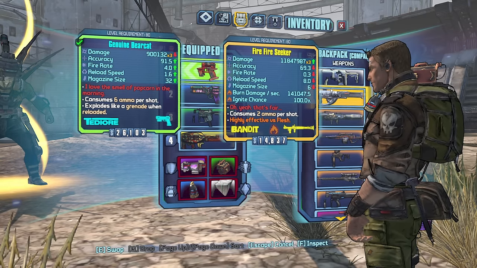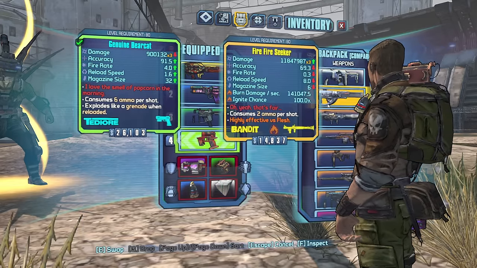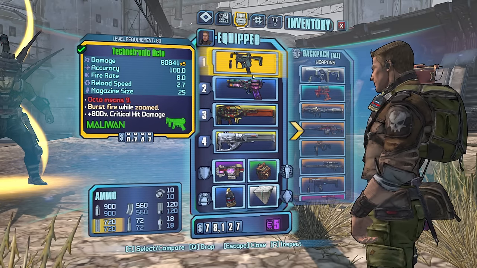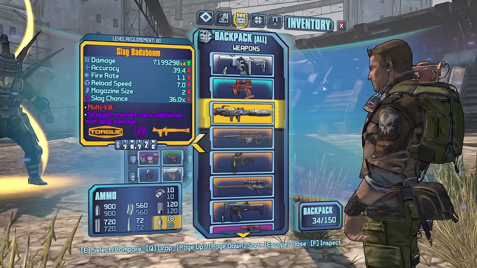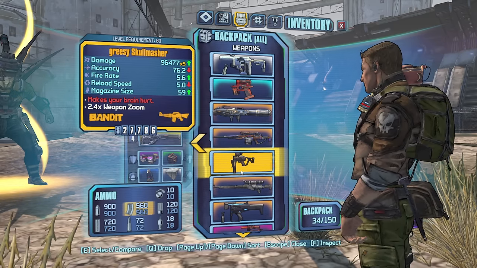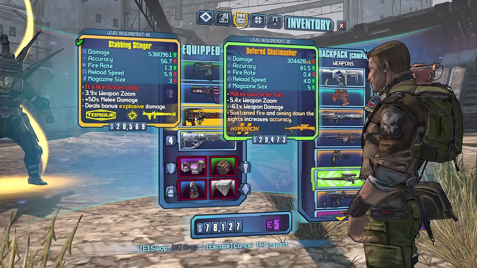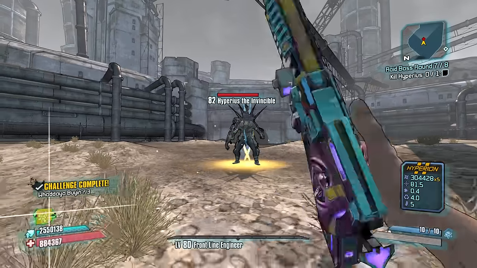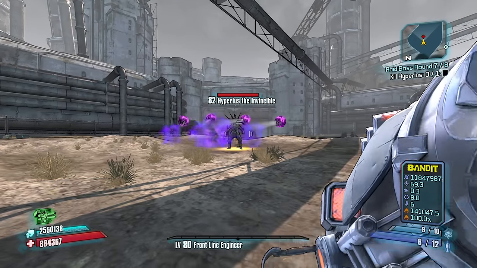11 million damage times 3. That's what we're going to use. It's what we're going to use to start off this fight real quick. And then, for the boar shots, I don't know, maybe the Skull Masher, but it's so low on damage. How about this one right here, the Skull Masher? Okay, let's start off with a little bit of this launcher.